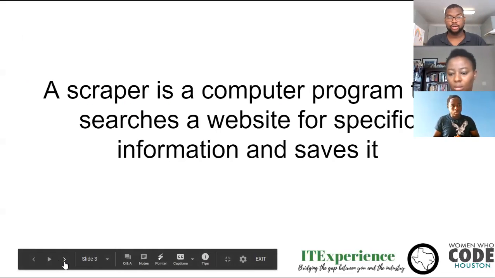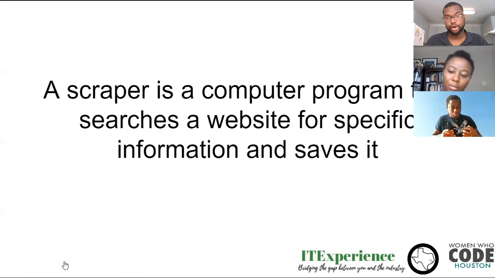In general, a scraper is very simply any computer program that searches a website for specific information and then saves that information. This might sound like a very general definition, but that's because any website that you access online is going to have some sort of text or HTML or JSON or whatever, and you want to get that information. Some websites are easier to scrape, some are more difficult, but the end goal is to collect the information that's important.